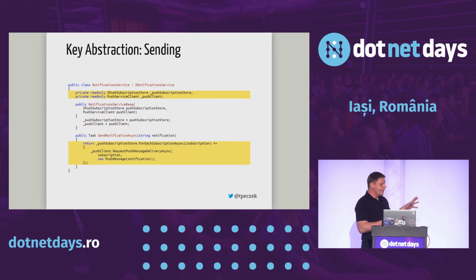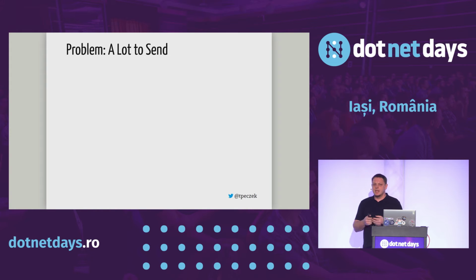Because if you create your initial application, if it has some business value, if it's marketed properly, the users will come, and users using your application are the primary problem with the software, right? If there were no users, you would have no problems with the software. But for some crazy reason, we want users to use our software, so we start having problems. And the first problem you are likely to encounter is a lot to send. That means there is a lot happening in your application, for whatever reason.